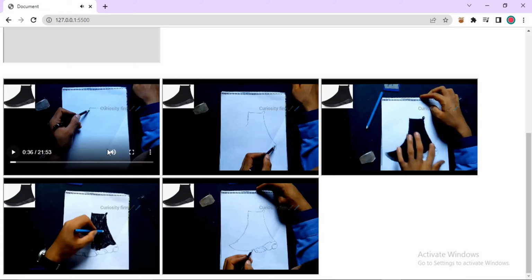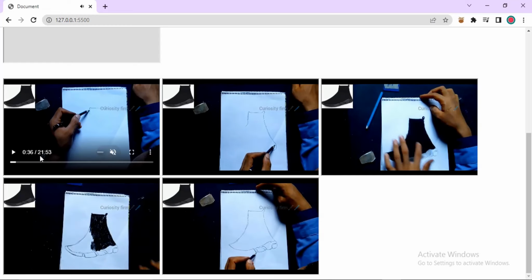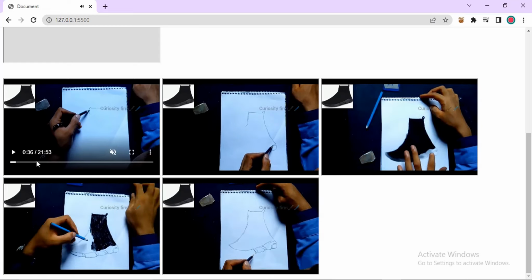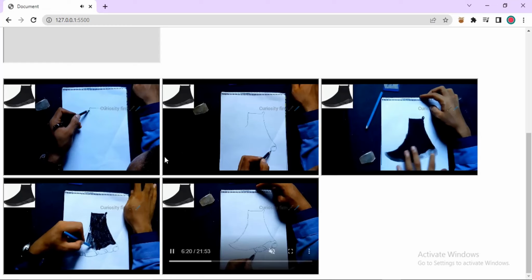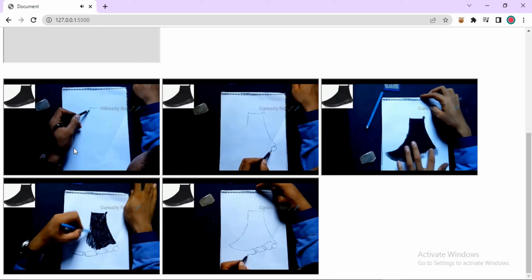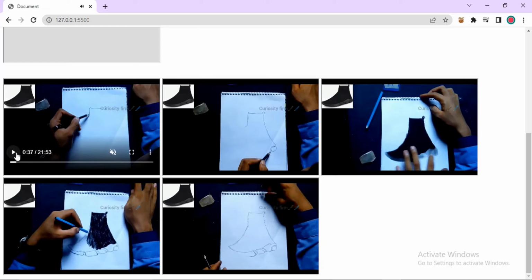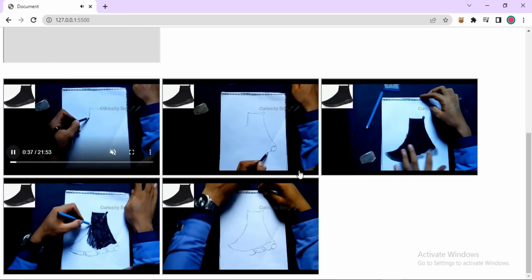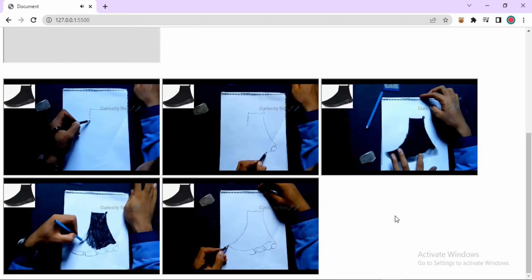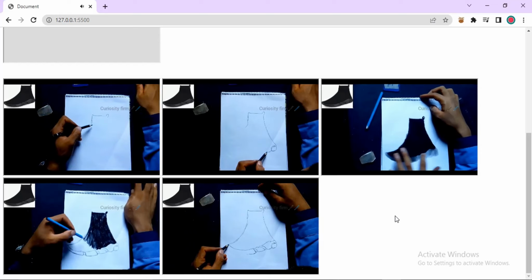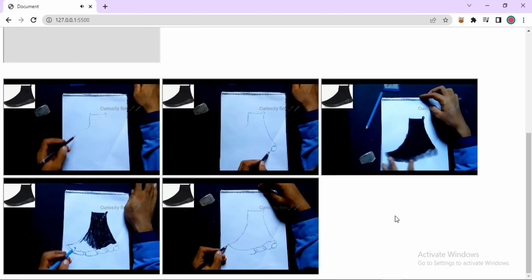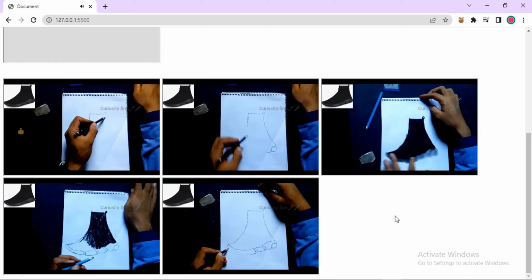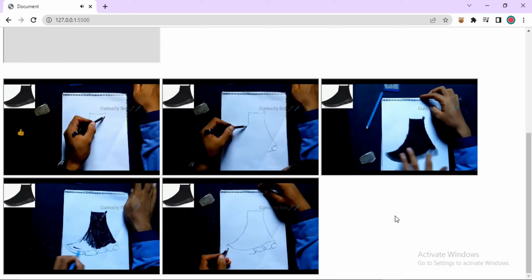Okay, let me also play this one. Let me also pause it, mute it, sorry. Where's my mouse? Okay. You can see now. As you can see now, all of them are the same video but in different iframes. All of them are playing independently from each other, so they are very separate from each other. So that's what iframe can do.